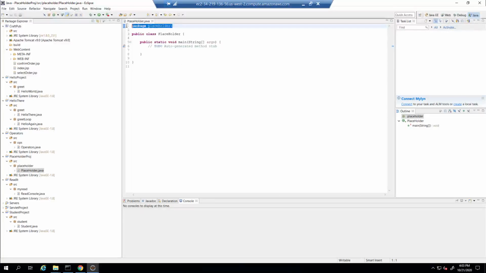We'll see the package up here at the very top indicating its organization. We'll see the class header here, and it's just giving us the stub. Notice it says stub right here for our main method, which is good, and it'll save us from entering that. After this, we'll enter the code for our exercise. This will be the same pattern for most of our exercises, and if that's not the case, we'll let you know.